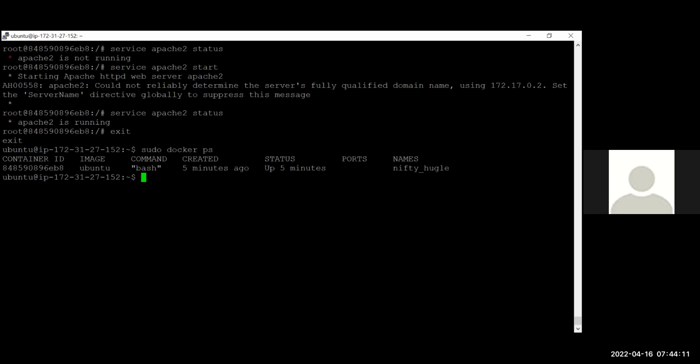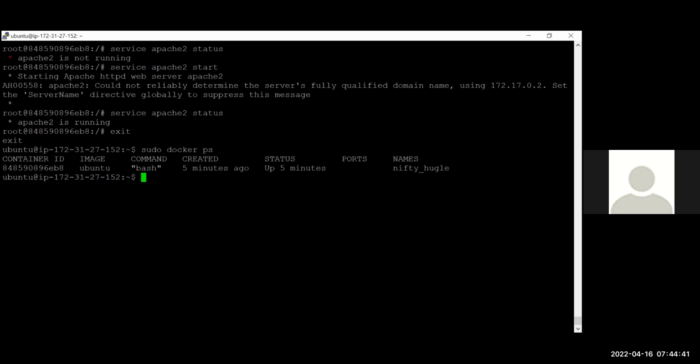If you create another container and go into that container and do service apache2 status, it's not going to give you anything because you've not installed Apache in that container. It's going to be a blank container.